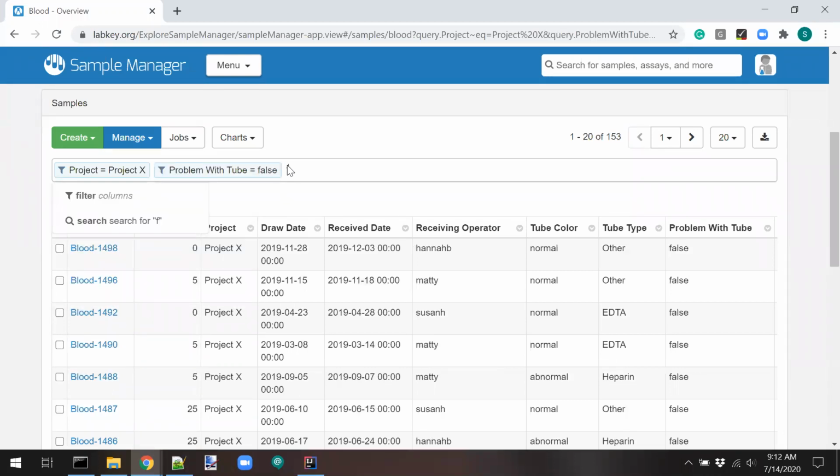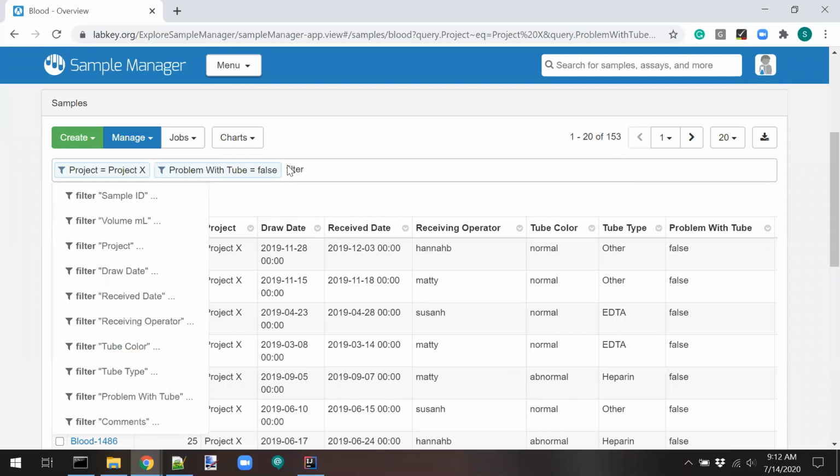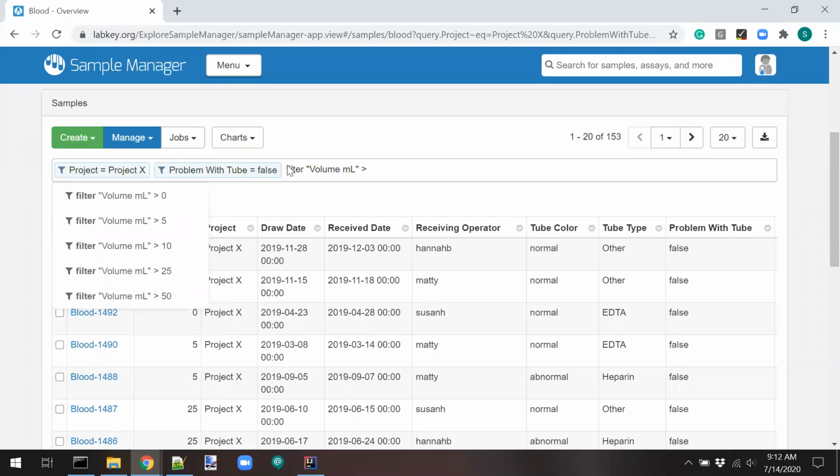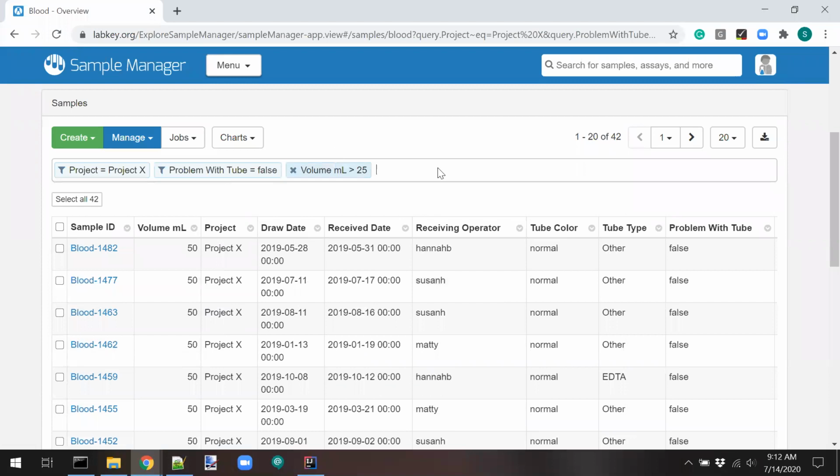And I want the milliliters to be, suppose I'm doing a set of experiments that might take a fair amount of sample to complete, I want vials that have at least 25 milliliters left in them. So I'm down to 42 candidates that I can work with to help complete my Project X work. And this is a really nice grid to have. I want to consult this perhaps later on as I go.